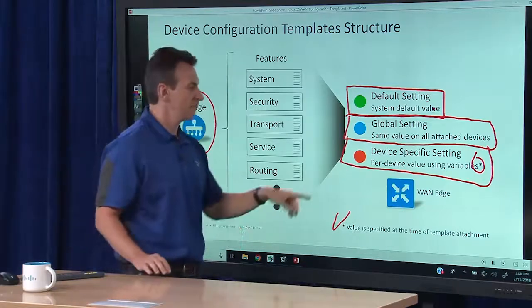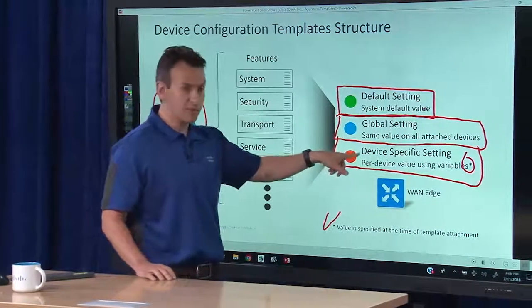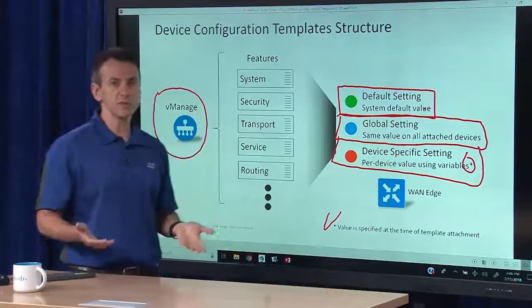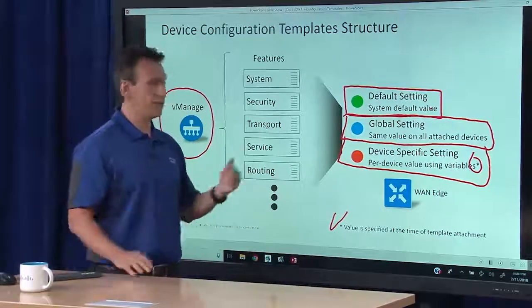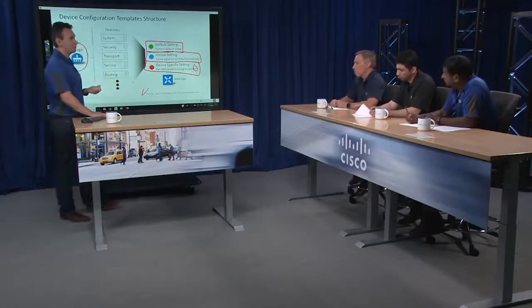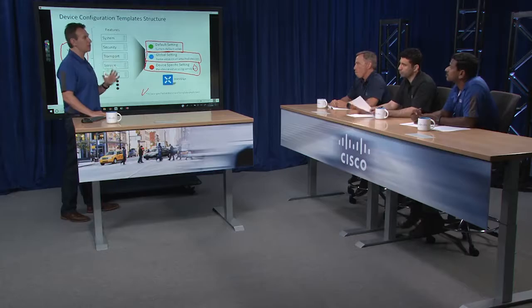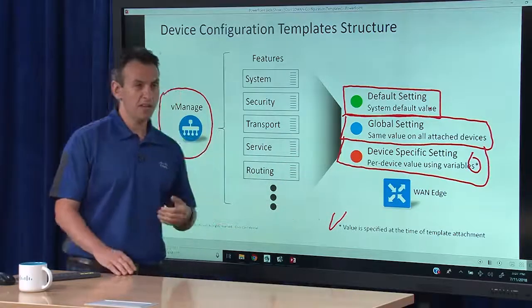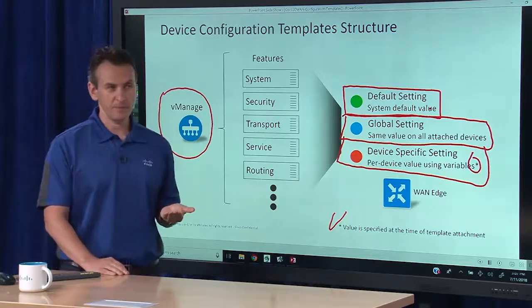It's a good question. So back to the device specifics, we gave interface description as an example, right? So interface description is something that could become a variable. Well, IP addressing obviously is the most common, right? Exactly. So basically anything can be turned into a variable. Now, how many variables do you have? It's really an administrative preference.